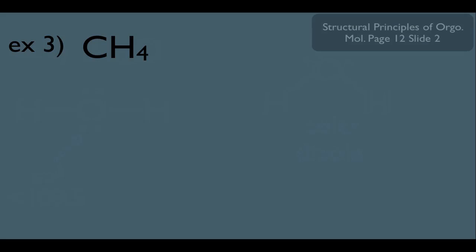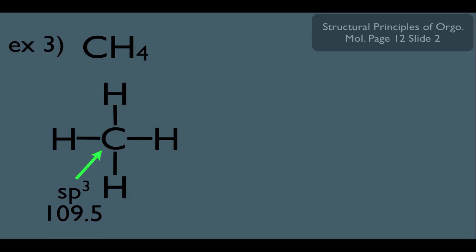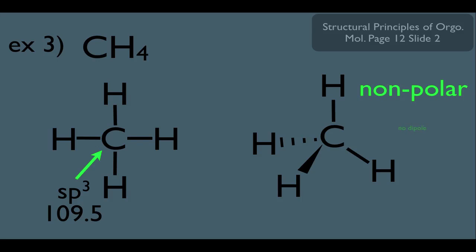Let's look at another example here. Is this following molecule polar? Generating his Lewis dot structure, we would end up with this. To get bond angles, we might want to think of hybridization. That central carbon has a steric number of 4, which means he's sp3 hybridized. The bond angles are 109.5, which means this is his actual three-dimensional arrangement. However, we talked about before that carbon and hydrogen are roughly the same in electronegativity, which means none of the bonds in this molecule are polar. And therefore, there's no electron polarity vectors to draw. So, overall, this molecule is non-polar and has no dipole moment.